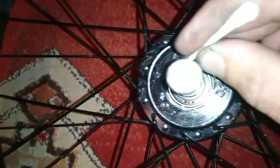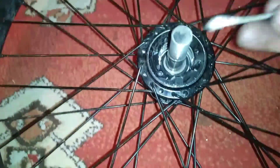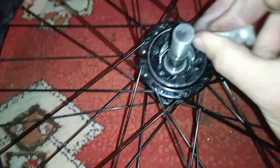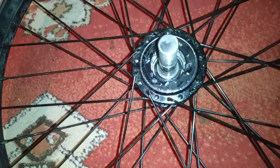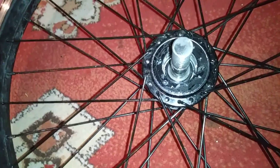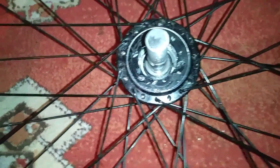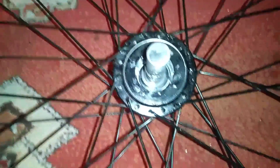You're going to want to take some Q-tips and kind of clean out your hub area as much as you can. Right now, I have a lot of spring pressure on each pawl, which will increase wear because there's more friction going on inside the hub. So you have to keep that in mind. If you're wanting longevity out of your rear hub, this may not be the best thing for you. But if you have constant slipping issues, or you just want to make your hub louder — a lot of people like really loud hubs — a quiet hub is nice for when you're riding around where you probably shouldn't be, but a loud hub is kind of nice to let people know you're coming. So there's pros and cons to both.